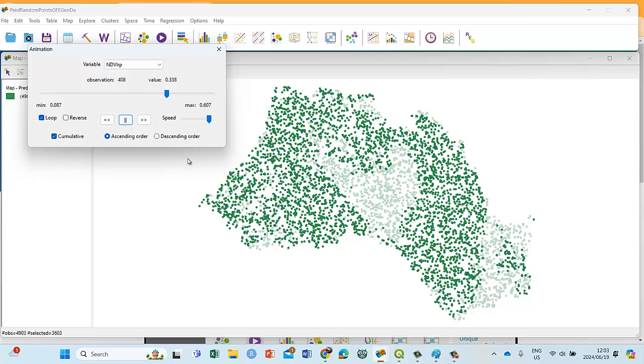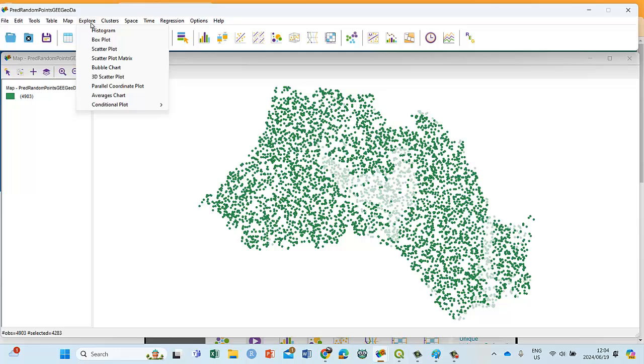Okay, so you can see how the NDVI value sort of opens up. Ascending order, cumulative. If you untick it, it will give one by one by one. We can loop it. You can do a descending order. This is quite a neat little display, especially when you do a presentation and you want to have an interactive type of presentation that's visually appealing. It shows you how the NDVI values explode or sort of generate interesting visualizations. So that's the animation, and you can select any value; you just play around with what's available.